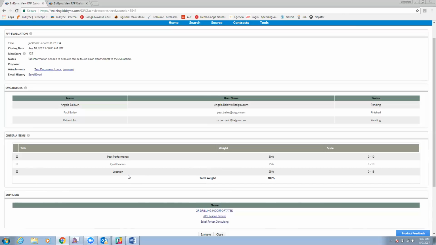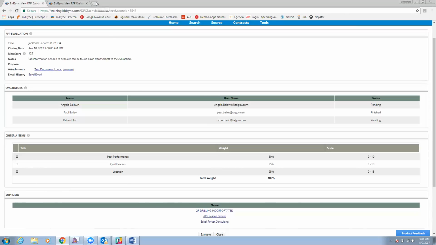However, once you go into evaluate, you wouldn't have access to evaluate on it, because your user was not given the right to evaluate that criteria item. So if you are an evaluator and there is a criteria item that you know you should evaluate on, but you cannot, it's most likely because it was set up as private and your user was not given the right. In that case, you'll need to contact a creator or an admin and let them know so they can go in and make sure that you have the right to evaluate off of that criteria item.